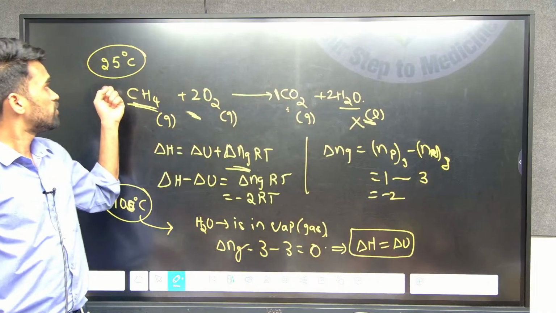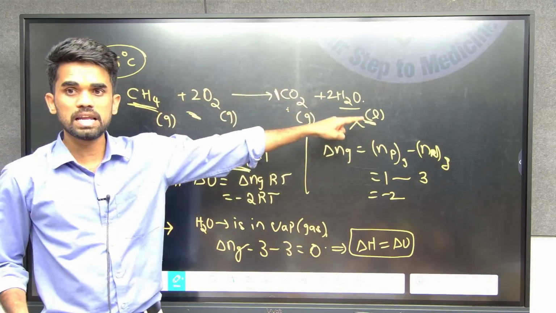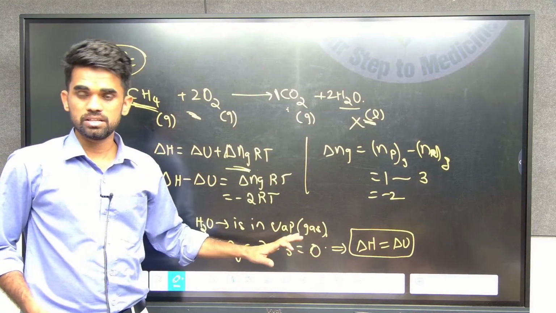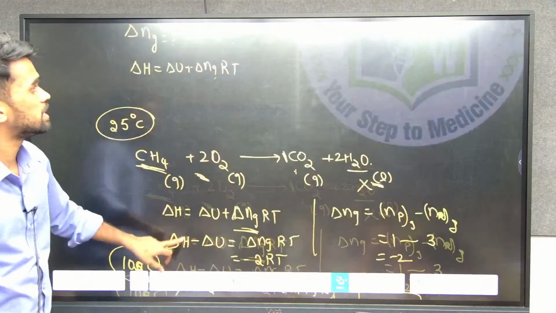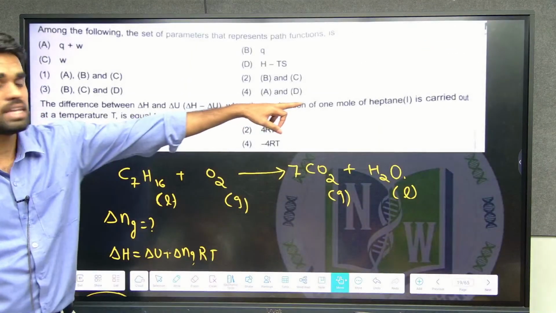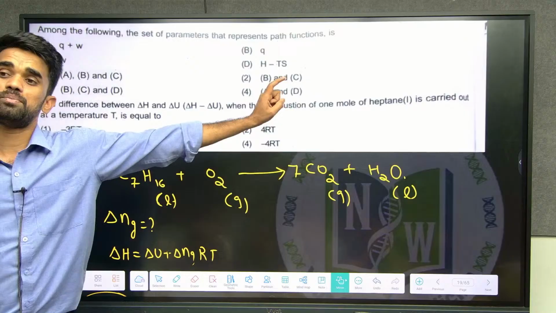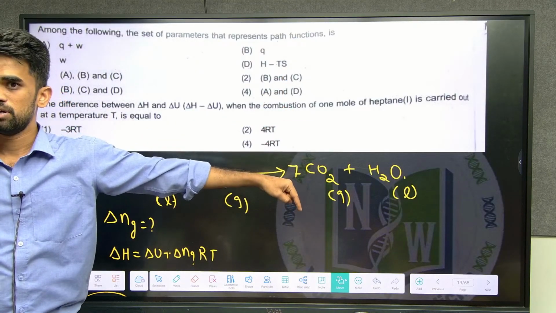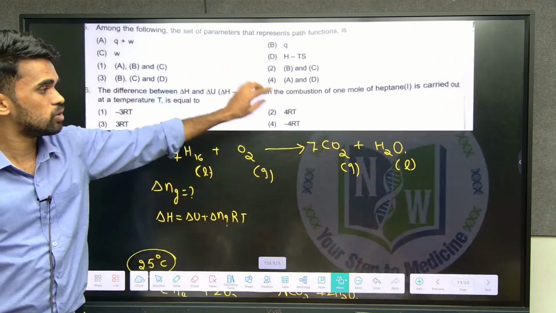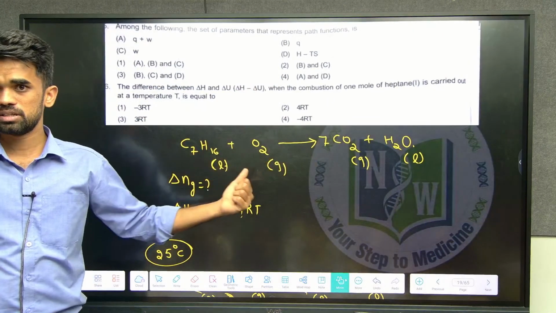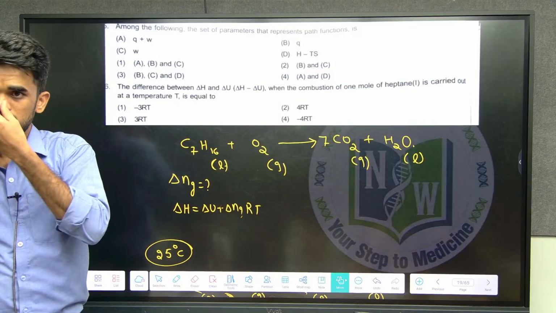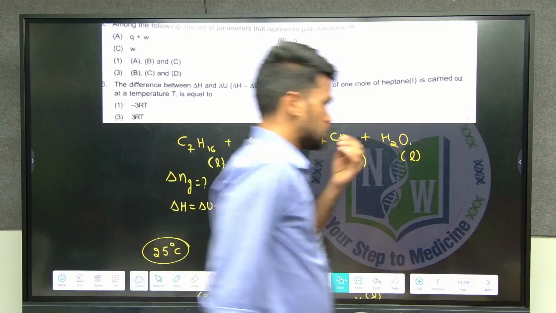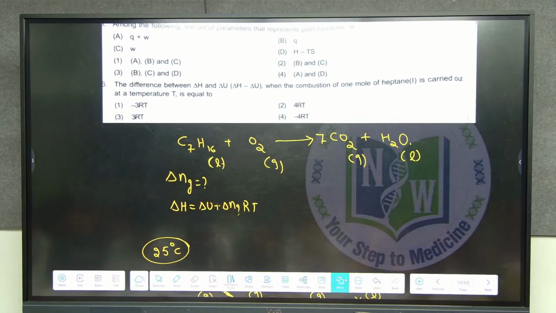Okay. So at 25 degrees, if they say consider water as a liquid; at 100 degrees or more than 100, if they say consider water as a gas. Okay. So now, sir, what to consider here? See, heptane in the liquid form they are saying. Definitely if heptane is staying in the liquid form, water also stays liquid. So don't consider water now, consider other things and do this. Okay, will you try now? Otherwise, balance that equation and you will get the answer.